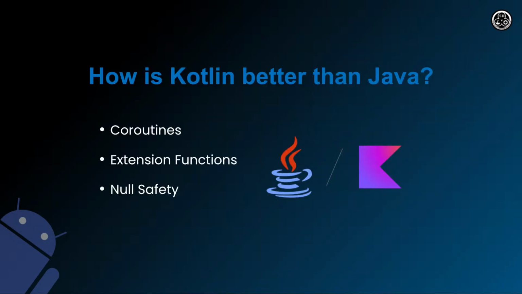So how is Kotlin better than Java? Well, Kotlin is a very concise language which reduces the code that developers have to write, and in turn it reduces the number of errors that occur. Kotlin has extension functions which allows the developers to extend the functionality of classes without necessarily having to inherit the parent class. Whereas in Java, one must need to create a new class and inherit the parent class in order to use its functions.